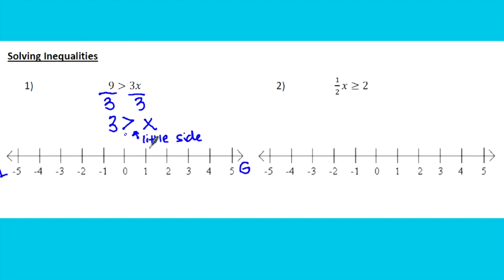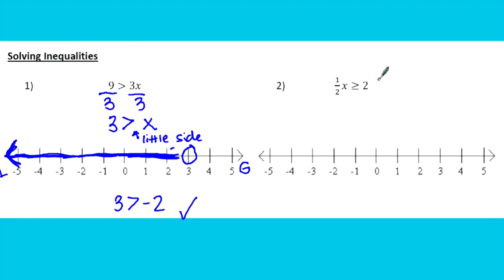So if I label my numbers from least to greatest, we're going to be graphing towards the L this time. Now the number that we're talking about is a 3, and we're going to need an open circle on 3 because we don't have an or equal to part of our inequality. And I'm graphing towards my L, which means I'm shading to the left, and I'm going to include the arrow down at the end. So if you check this, if you plugged in, say, -2 for x, you would have 3 is greater than -2, and we know that that's a true statement, so we're good. So it's a good way to check to make sure that you shaded to the correct direction before you move on to your next problem.